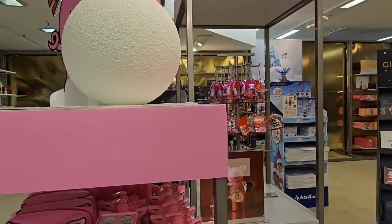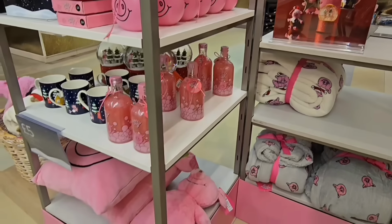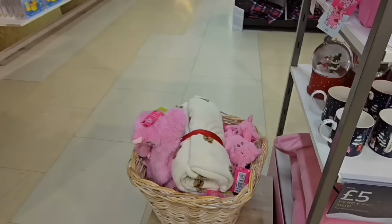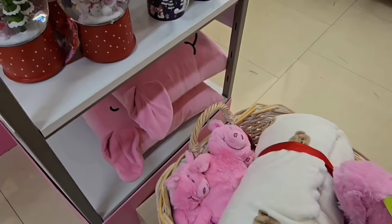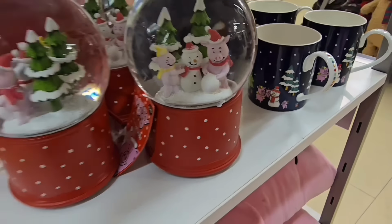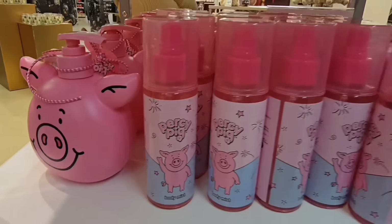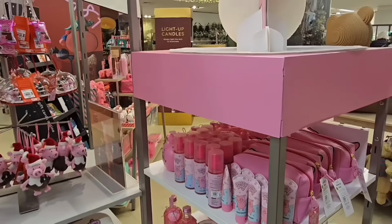There is a whole host of Percy little gifts. Not just the bauble, there's a whole host. There you go, this shows you a little bit there. There's some soap, a hot water bottle, a blanket, another blanket. Last year I think they did dog toys. I bought my dog Percy Pig. The blankets are cute. There's a little softie in there as well. A snow globe, a Percy snow globe. Oh, and there's a close-up of the little bottles. This is quite sweet. You can have Percy toiletries as well. Wow, and then there's loads and loads of gifting if you can peep through there.